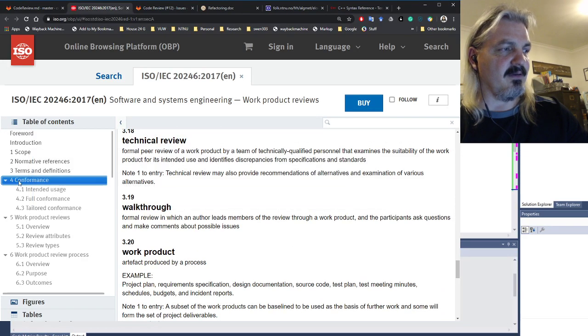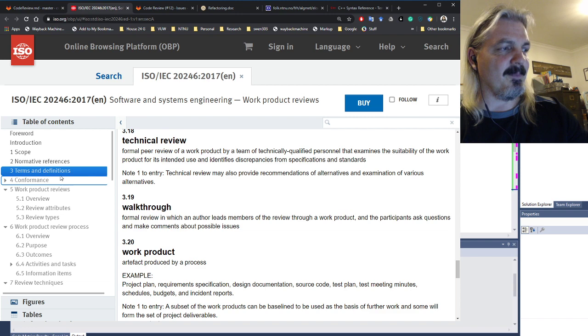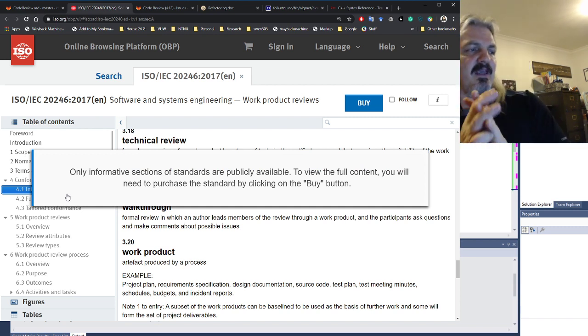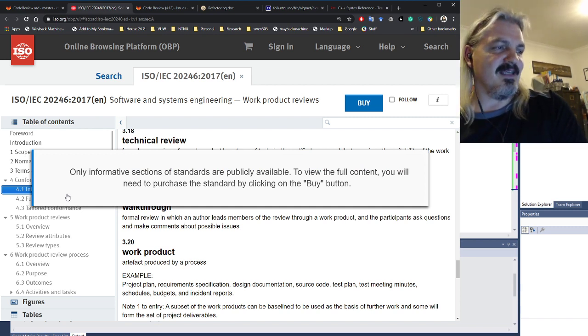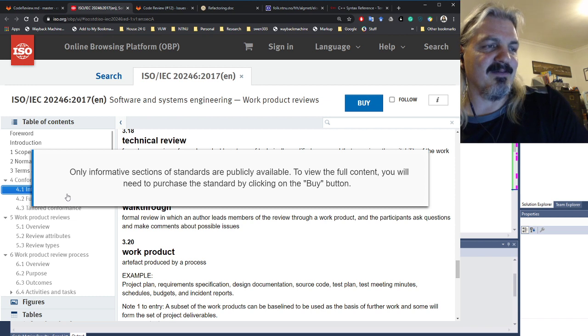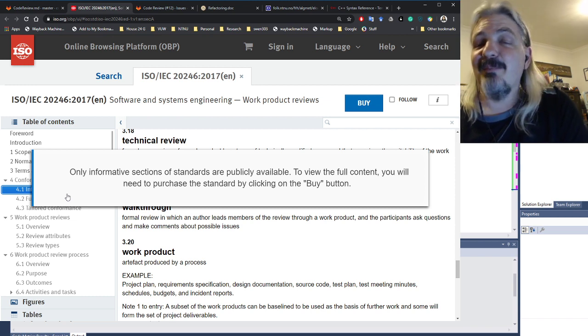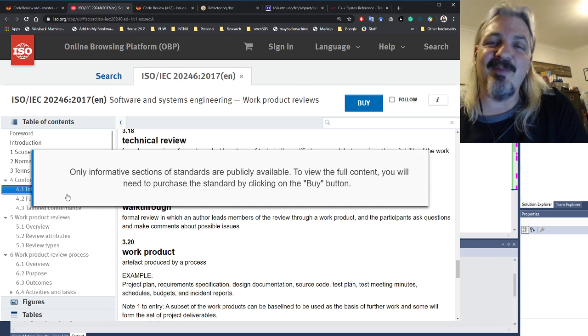So if we go to these later ones here, the conformant, you'll see only information sections of standards are publicly available. To review all the content, you'll need to purchase the standard with the buy button. Because they're Americans, they want you to pay for the standard.